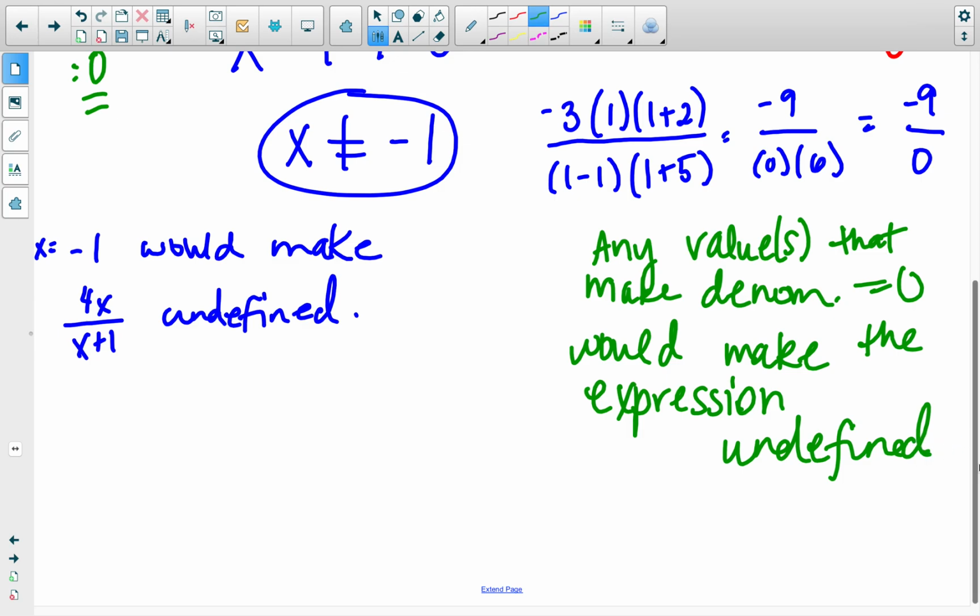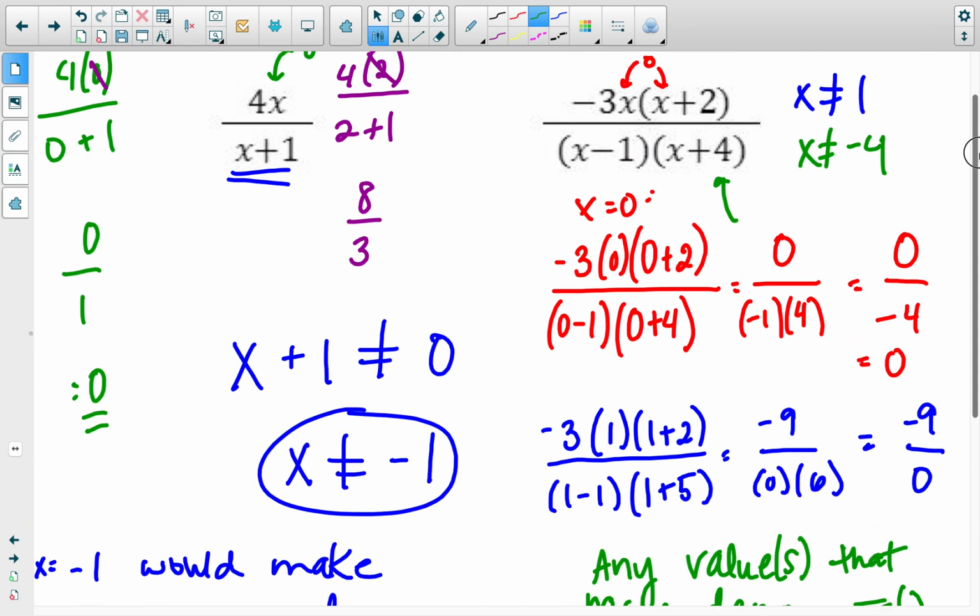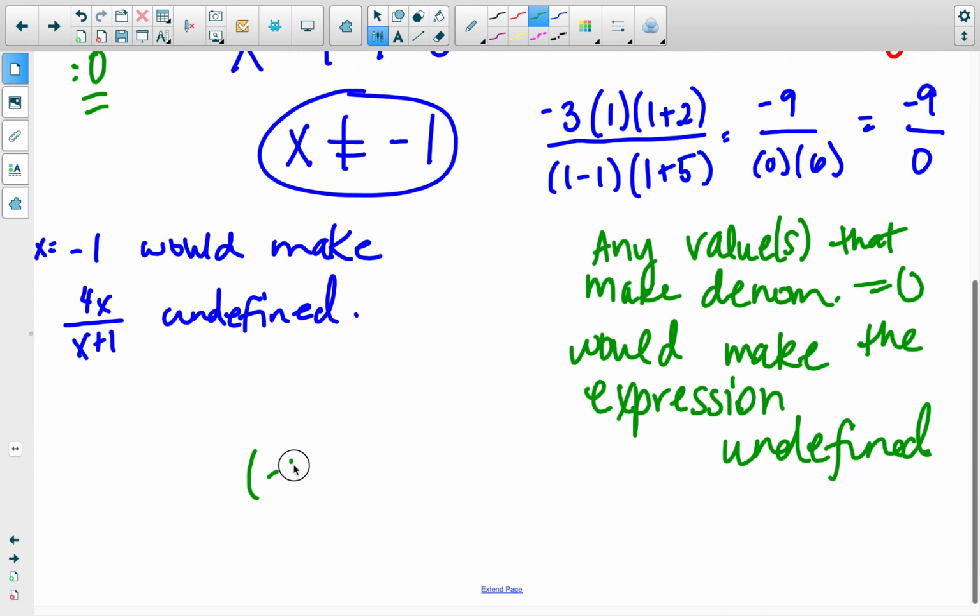All right, so when we're in factored form for our denominator like this, x minus 1, x plus 4, what we could really do, guys, we could just take, oh my gosh, my pen is doing some crazy things. You could just do this. Take your denominator, set it equal to 0. Remember from unit 5, right? x minus 1.